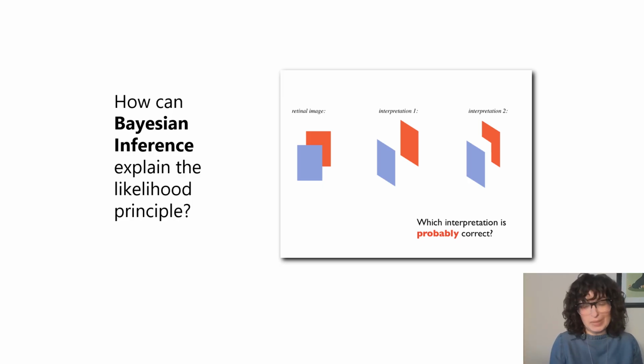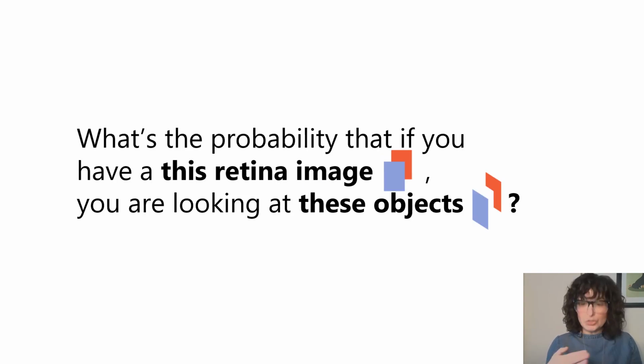Interestingly, as I said, Bayes could probably be used to explain all three of the other approaches that we looked at to object recognition. Think about this deeply. How can Bayesian inference explain the likelihood principle? And not only the likelihood principle, but this example in particular. So literally, given that retinal image of the blue rectangle and the red object near it, what is the likelihood that you're actually seeing a blue rectangle with a red L-shaped object that is just closely puzzle pieced together?